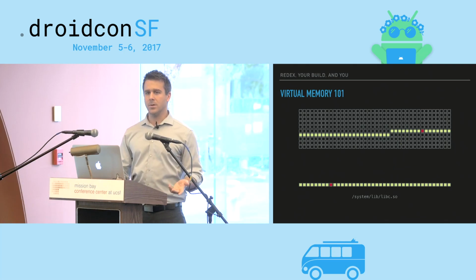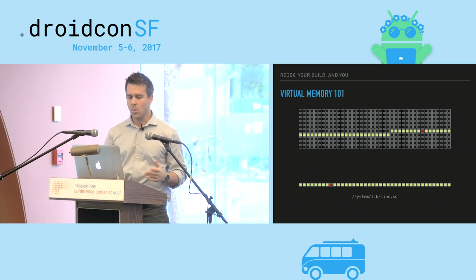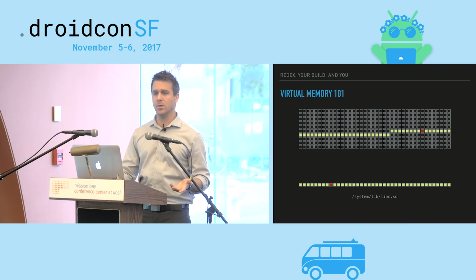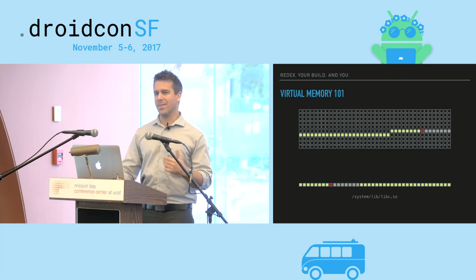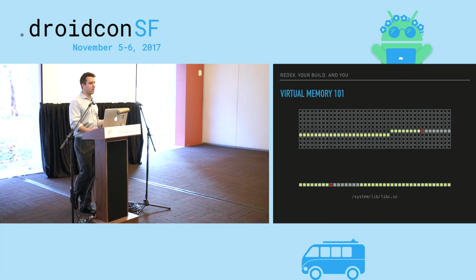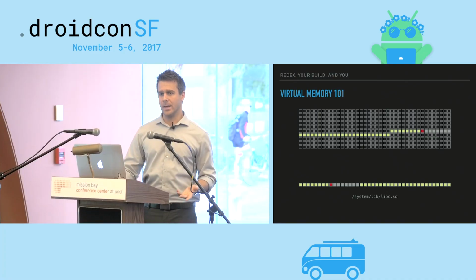And so if I want to access this red block, then I say, hey, I'm just going to go to this address. The kernel will do a bunch of stuff, and I will get that address back. One of the things that the kernel does is it will indeed read that block off disk and bring it into memory, but it will also read a bunch more of that file and bring that into memory as well, because it assumes that if I need that red block, I'm probably going to need at least something in those gray blocks as well. That's called read ahead.